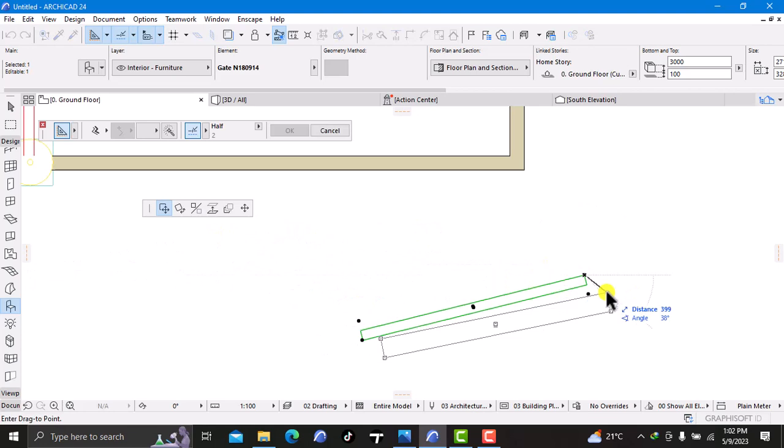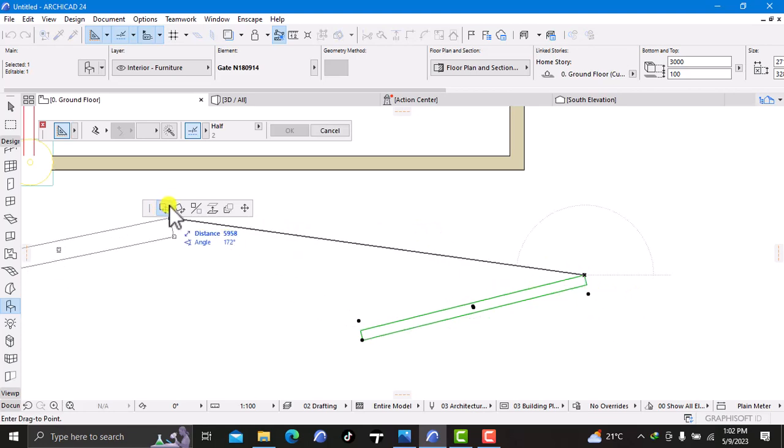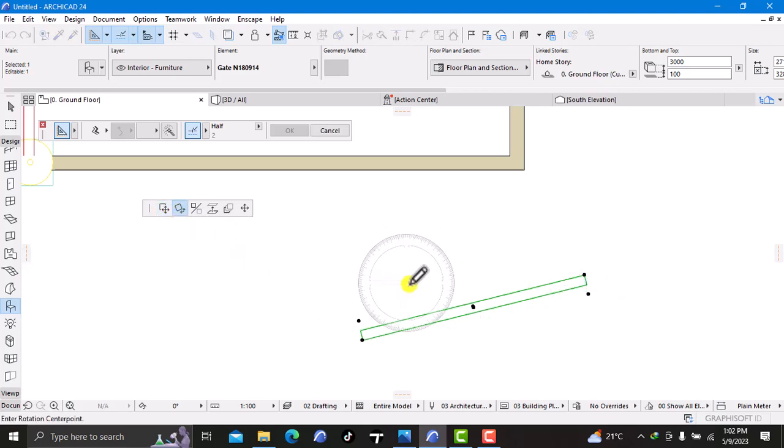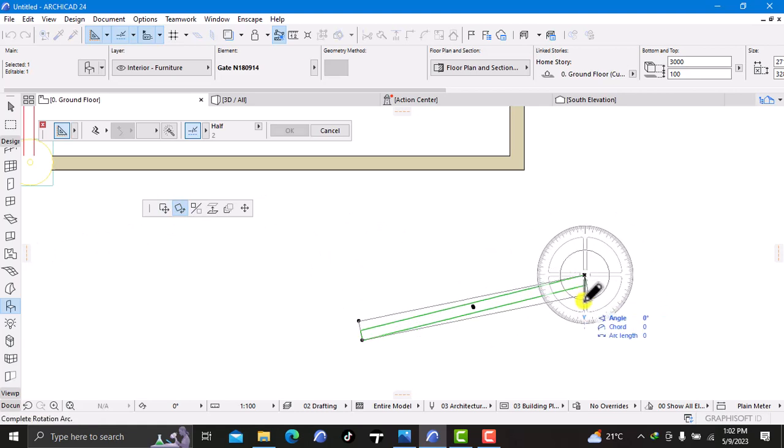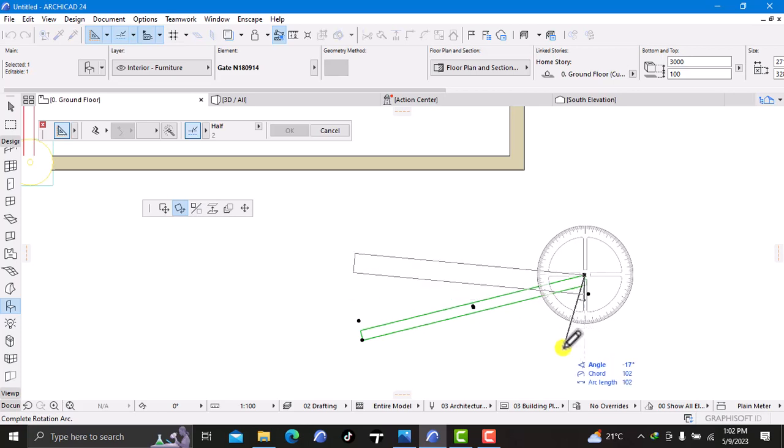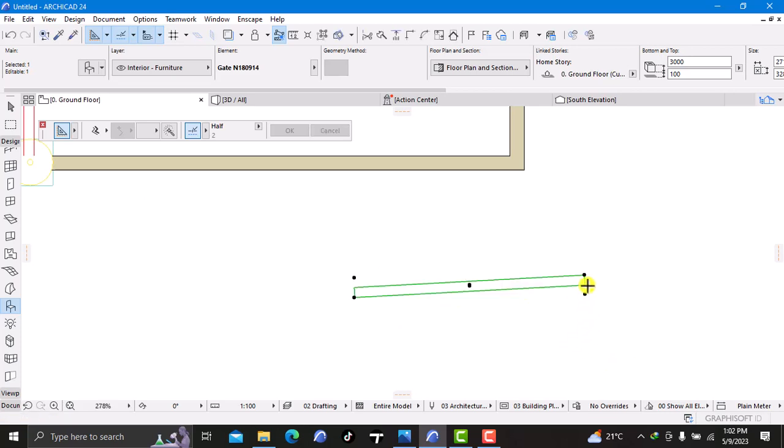Let me see if I can rotate this node so that I can have it at least a little bit straight, something like this.